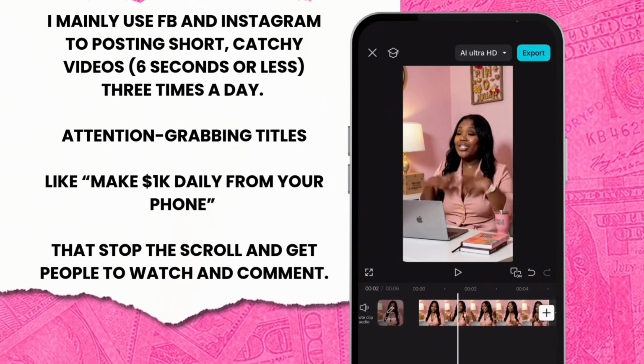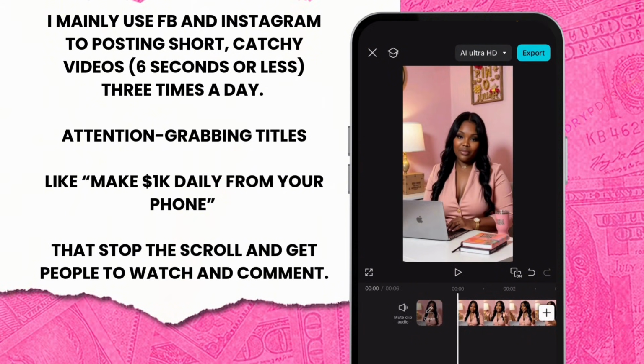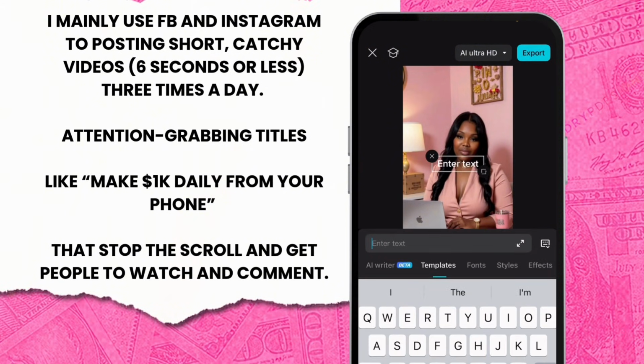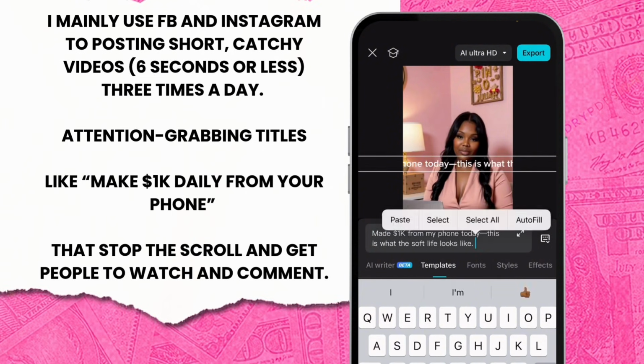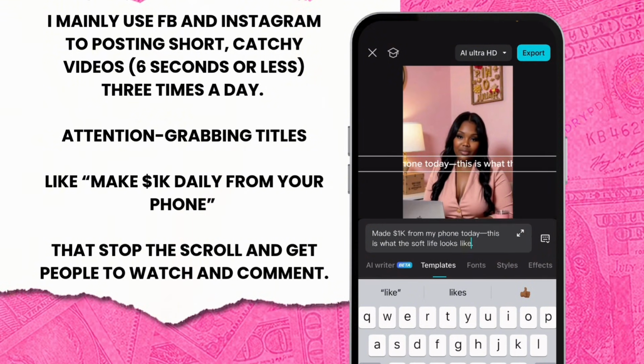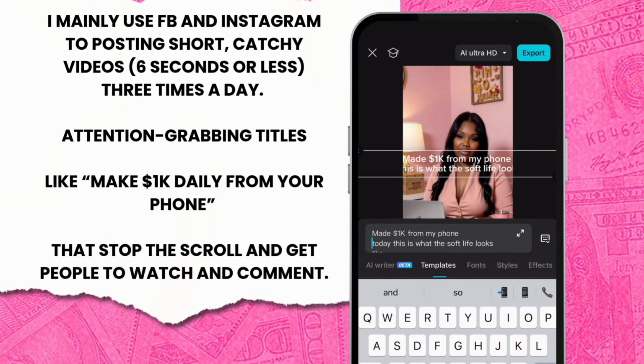Once you have it uploaded on CapCut, you're going to click on Add Text and add some on-screen text. Now, I did leave some on-screen text options inside of our school community for you to use. It's right below the digital marketing module. So once you have your text added to your screen, you're just going to adjust it so it can really fit on the screen. So let's break this down a little bit.